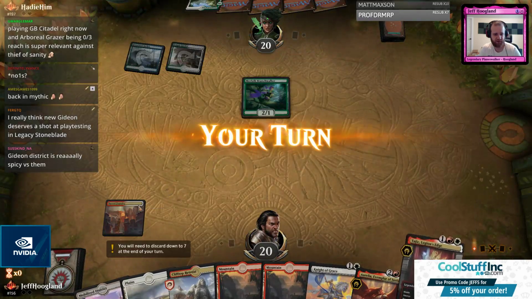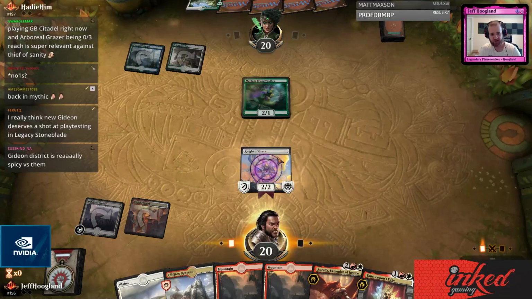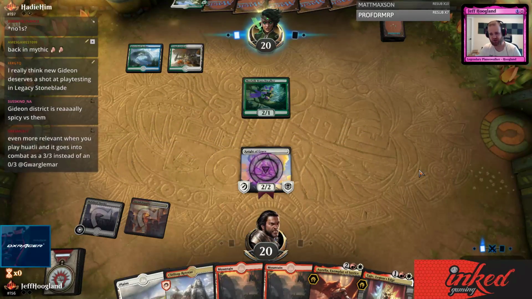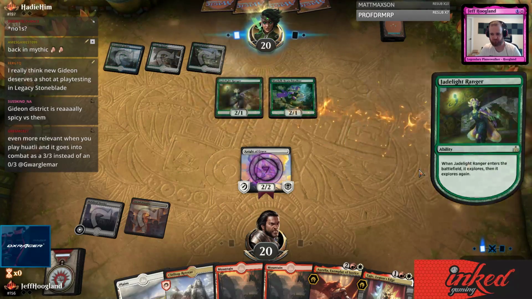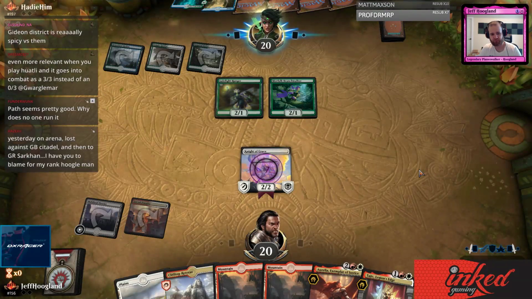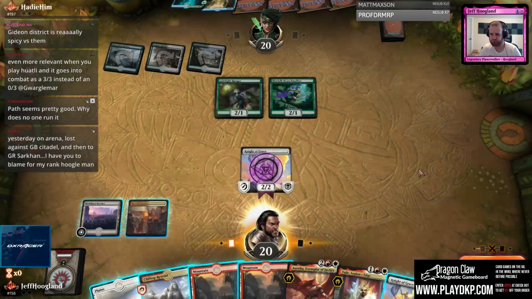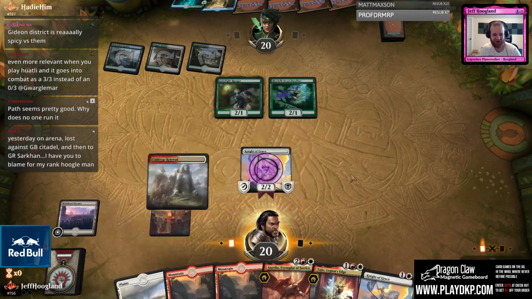Oh, my hand was a little bit mana heavy to start here, getting slightly better. It's a good get to go 2, 3, 4 now, which is nice. Yesterday in Arena, lost to Green-Black Citadel and then Green-Red Circuit. I have you to blame for my rank.